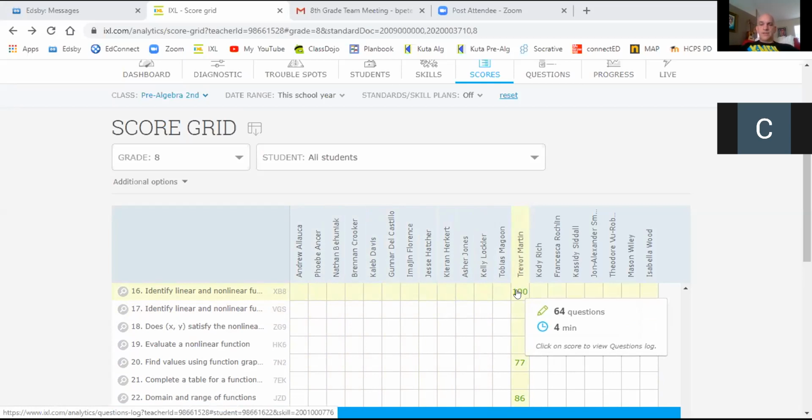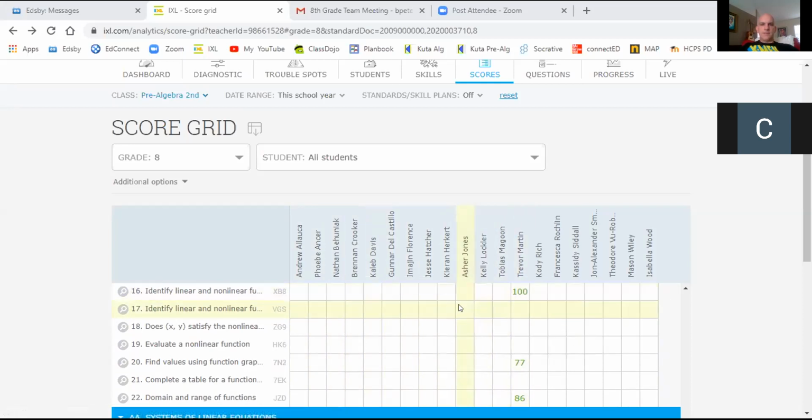And if I wanted to get more detail about the questions, I can click on that and it'll open a new window for me and show me all of the questions, whether right or wrong, what he answered, all of that. So I have a lot of detail that I can look at. So when I am asking you to take a snapshot or picture of the IXL section, if it doesn't show up here, that snapshot or picture will not work as your grade. Okay, so please don't send me a picture of something and say, yep, I'm done.